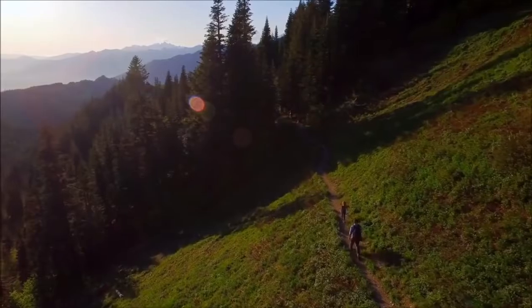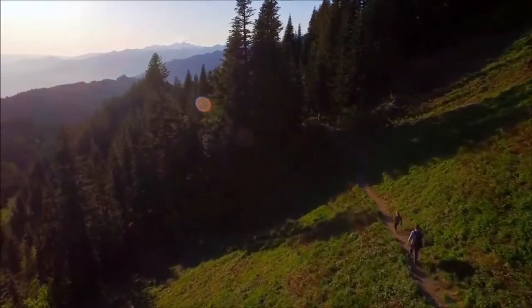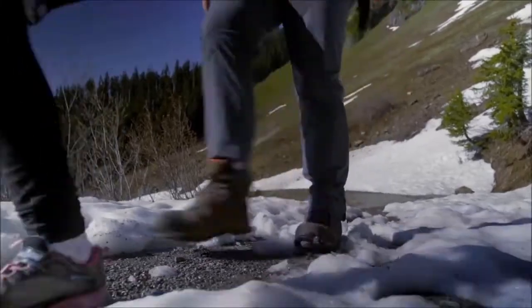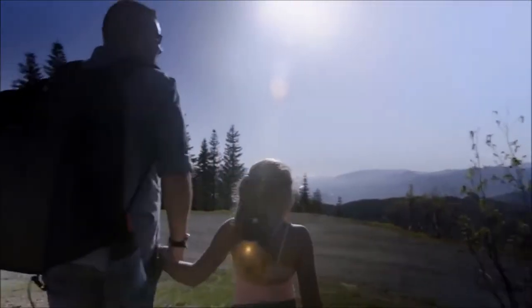Can't wait to get to the top. Me too. Gonna see that awesome view. And now, she can see more than ever before.